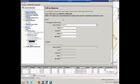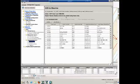But it's basically when you add a feature to GIS, by default, it's not going to have a value in that key field. You need to assign it somehow. And once it's been assigned, then we can synchronize, or we can optionally create those assets inside of Maximo. So we've got the checkbox checked. That's how, when we add a new pole, it flowed into Maximo. If you didn't want that to be the case, you uncheck this, and then you would potentially get, in that scenario, if our rules were configured as they are now, an orphan. You know, we've created something in GIS and it hasn't been added to Maximo, and that's where we'd show it up on the orphan report.